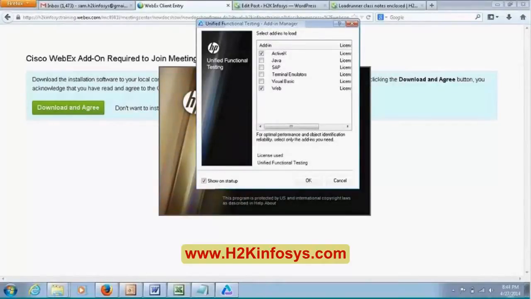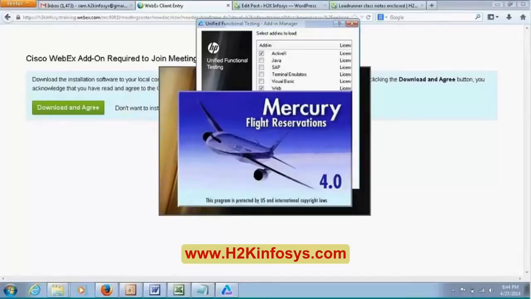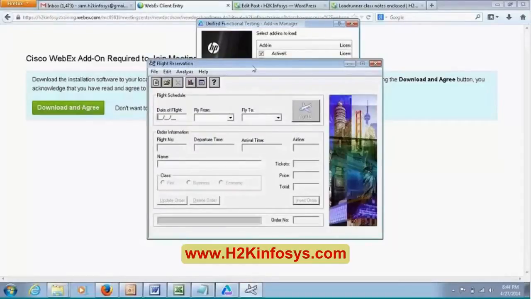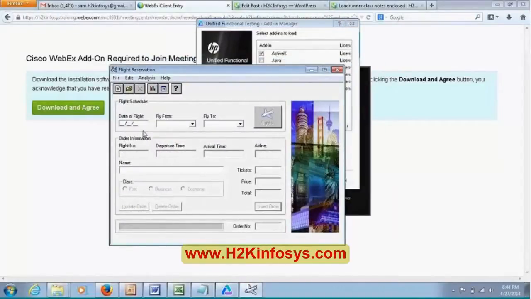Okay, so here you have this. This is basically called an ActiveX control, where it has more than one standard control. This is just a simple text box, right? Whereas if you look here, there are three text boxes combined together for the date control. So these are the ActiveX controls that are embedded in applications. That's where you always make sure to check ActiveX, whether you test web or Visual Basic or Java or any other application, just to make sure that you don't get into any issues.